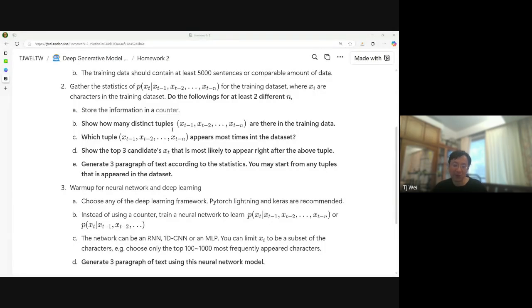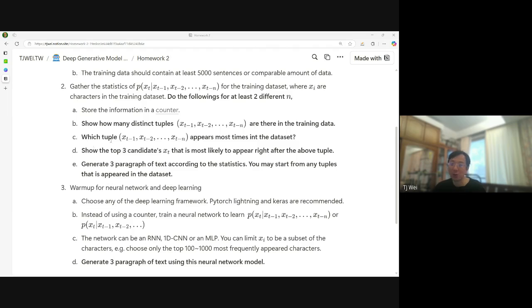So one way to understand the data is this: you will have a lot of questions about the data, and you have a way to obtain the answers from the data you have collected. One piece of information that is quite apparent and interesting is how many distinct tuples are in the dictionary that you collected. So that's one question.